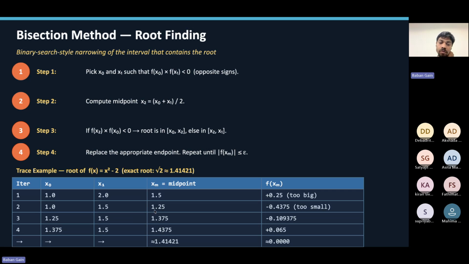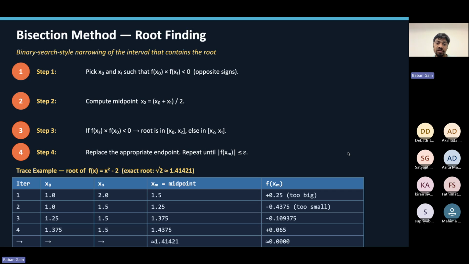Similarly, I am checking the value 1.25, and it is going negative. So that means the value will be between 1.25 and 1.5. Like this, it will continue, and ultimately after some point, you can see that there is very little change. At that point, you can stop and say that this is the root of the equation. So basically, if I give 1.41 as the value of x, I'll get 0.